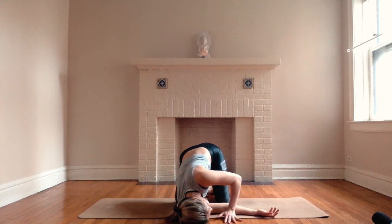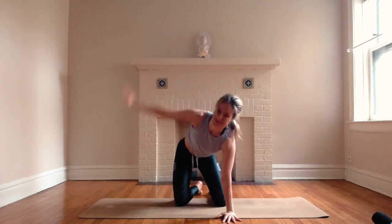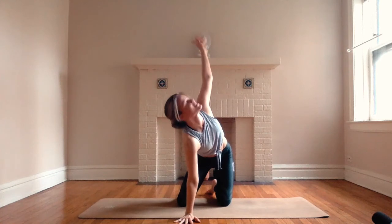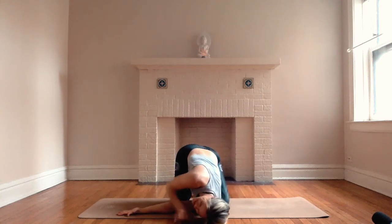And slowly come back out of that. Unwind, reach your right hand back up to the sky, and exhale, lower it down. Inhale, reach your left hand up, take some rotations with the wrists, and then exhale, thread the needle through, and rest your left cheek on the mat.